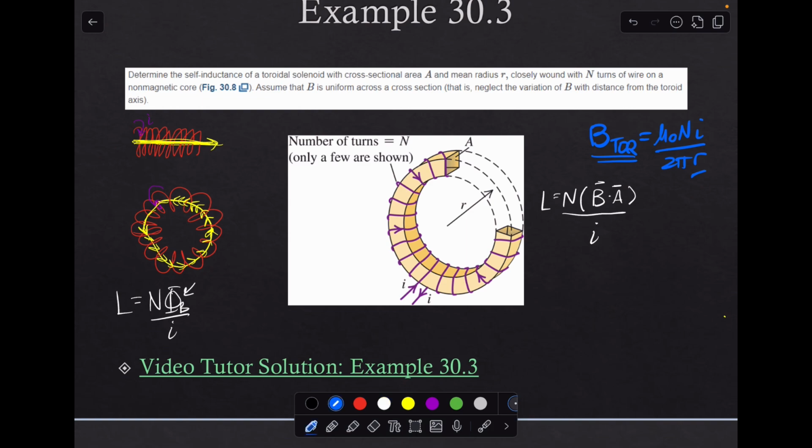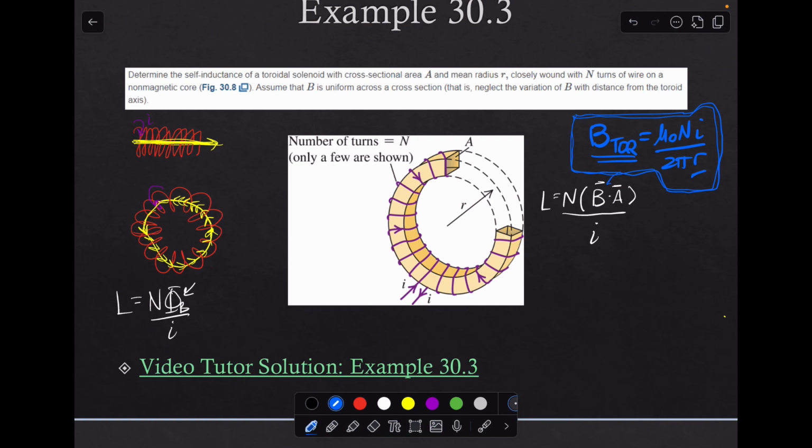We kind of skipped it, but it's in the book in chapter 28. There was a section called Applications of Ampere's Law. In that section, we apply Ampere's Law, which we didn't focus on, to figure out what the magnetic field is of this toroidal solenoid. And so this is the result right here. I just pulled it from the chapter in the book. The magnetic field of a toroidal solenoid is mu naught, number of turns, current through the wire, over 2 pi r, where r is the radius of the ring that we wrapped the coil around. So that's what we're going to plug in for the B field.